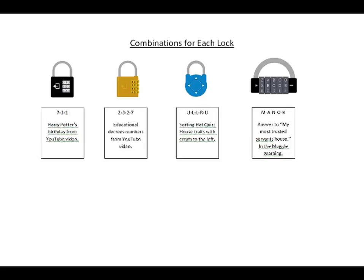The next number lock, I think, is probably the most difficult of the 4 to solve, and it's the educational decrees. This is another video I created where I talk about Professor Umbridge, and how unfair it is that she became a Hogwarts High Inquisitor, which is educational decree number 23. And then a little bit later in the video I talk about it being unfair that students caught reading the Quibbler can be expelled from Hogwarts, and that's educational decree number 27.